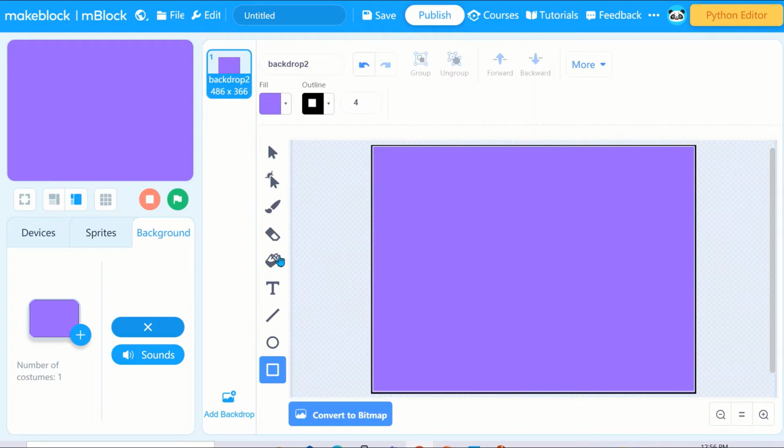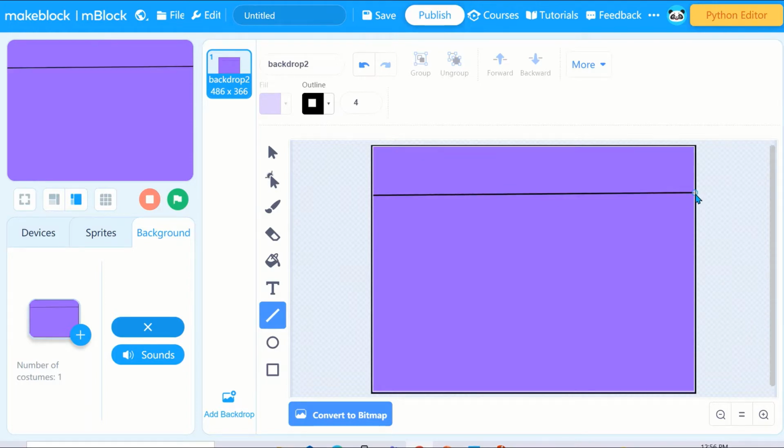Now I'm going to take the line and make a line. So basically now we're going to create a calculator background, and the sprites are going to be the operations. So let's start off with the background itself.